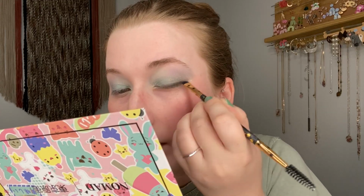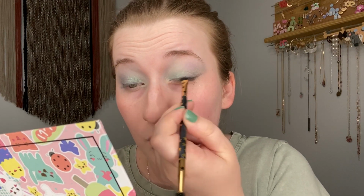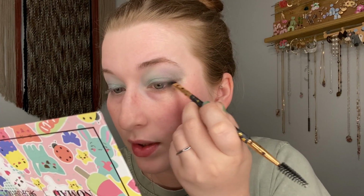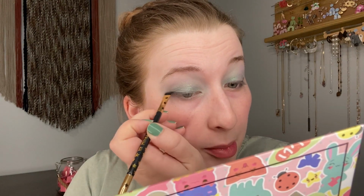From the Tokyo palette, I want to go over that eyeliner with the deep gray shade. I think making a little bit more of a messy liner look will help it look a little bit more grungy, which of course is what we're going for. I'm also dragging the liner out because I'm going to clean up the line again with a makeup wipe in a second.